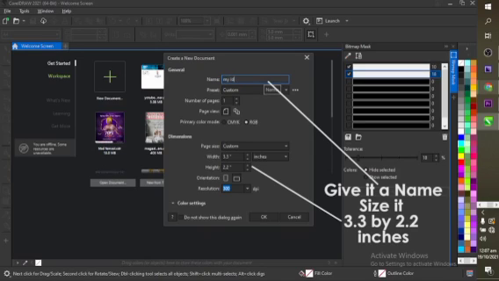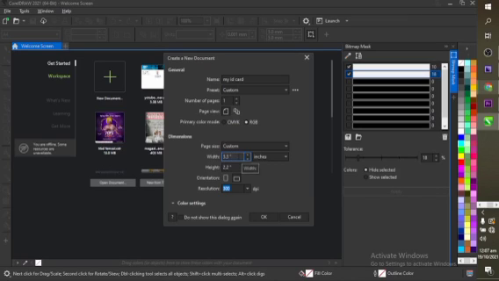I can say my ID card. And in this page size, I want a custom page of 3.3 by 2.2. That's default ID card size. Although some use 3.4 by 2.2, I would recommend a 3.3 by 2.2 size in inches.